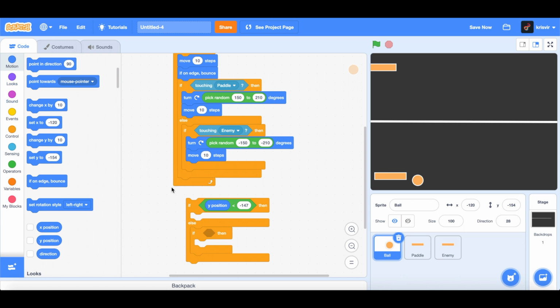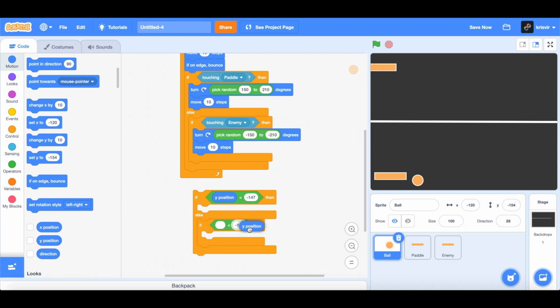So we're going to duplicate this, and instead we're going to say 147 when the enemy paddle misses the ball.